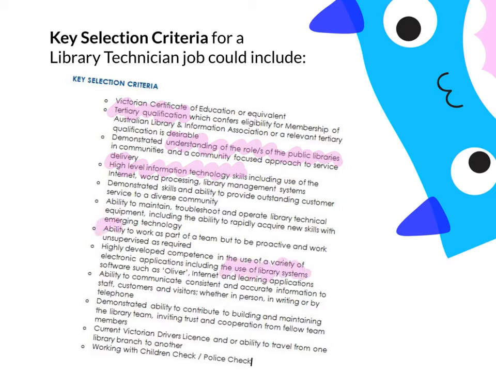Are you able to work as part of a team? Can you demonstrate that you are inviting trust and cooperation with your fellow team members? Other things are more practical, like do you have a current Victorian driver's license? I've sent you a list of some key selection criteria. Make sure you have a bit of a look through them.